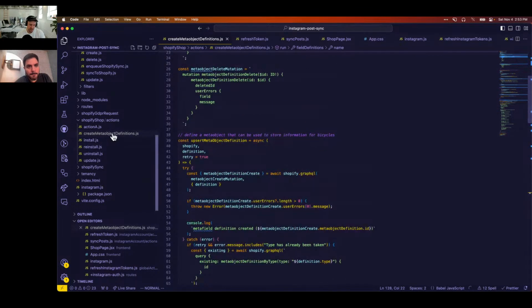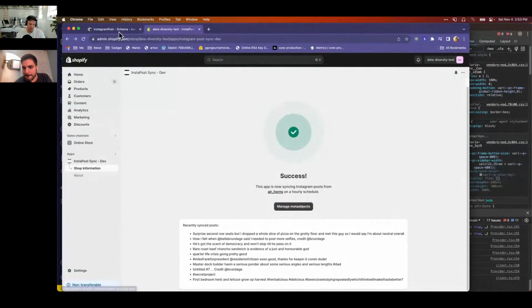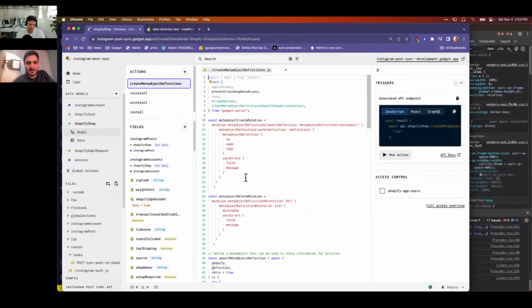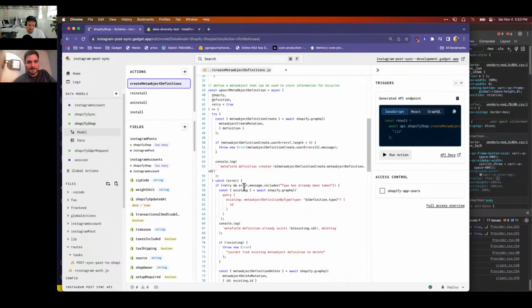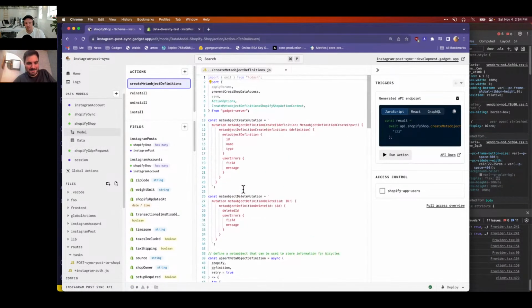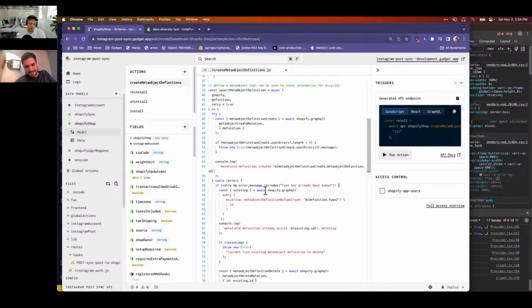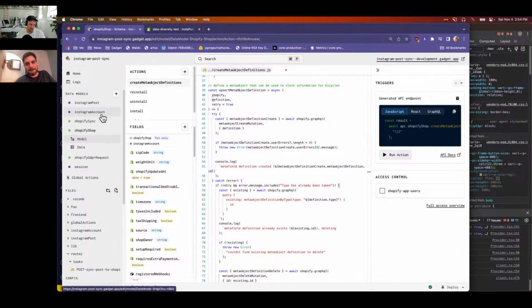Okay, so I don't know if y'all remember, but last time we went through a bunch of pain building the Shopify shop action to create the meta object definitions that knows how to upsert them, which is to say it will delete and recreate a definition if it exists already. Or maybe, sorry, it doesn't delete and recreate. Does it? Yeah, it does. Which I think means we'll lose all the data that we had remotely. So I'm just going to blow everything away, and then we'll go again from there.